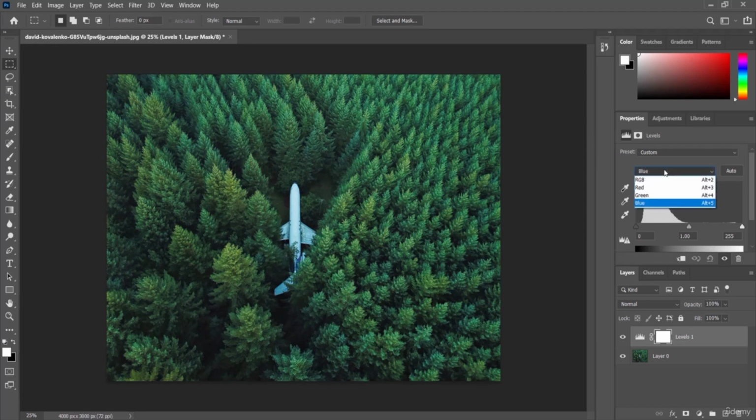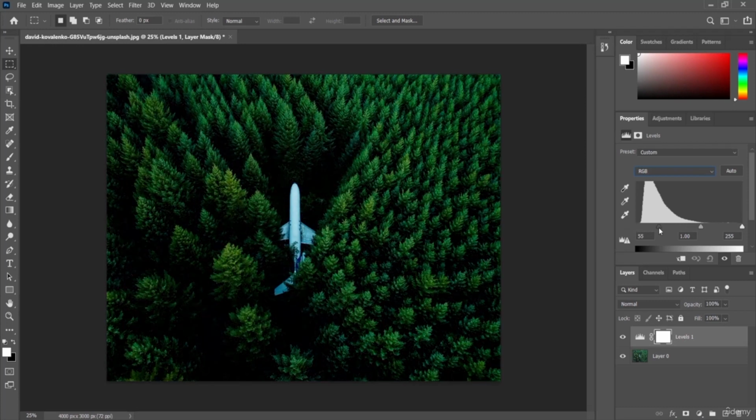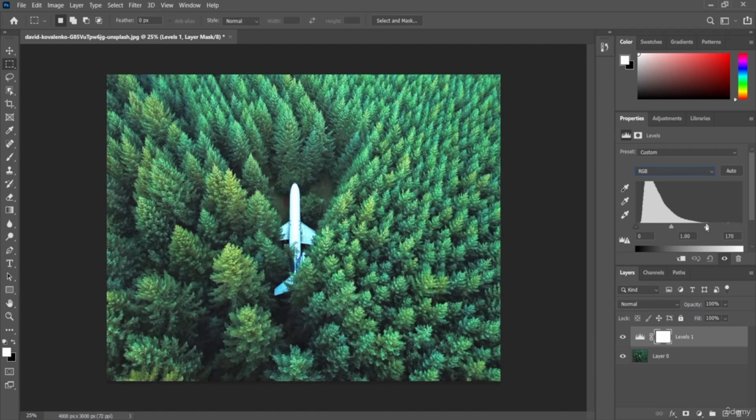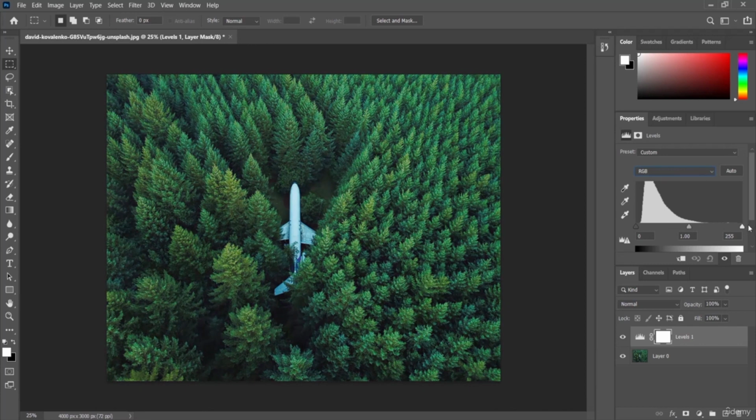So this is the use of red, green and blue color. But if you consider this RGB, then the entire darkness or brightness will be applicable here. For increasing the darkness, you will have this result in this way, and if you want to increase the brightness, you will have the result in this way. So I hope you have the idea how levels work in Photoshop, and you have seen all the functions here, which are workable in levels and for what purpose.